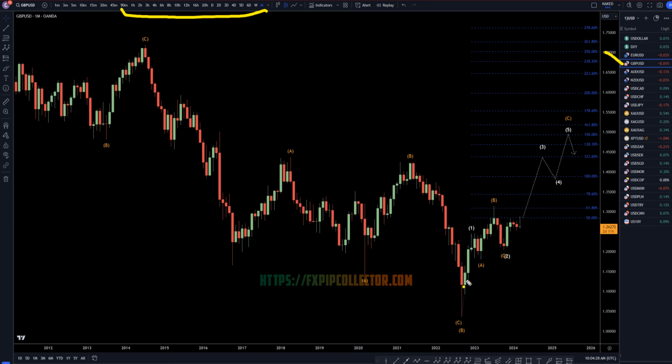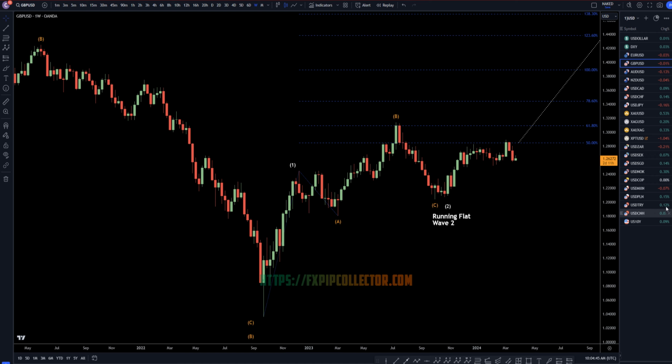So on the monthly, I'm still very bullish. I still think there's a better chance that this is going to continue to trend up, eventually probably take out these highs, most likely end up at one of these higher Fibonacci extension levels, most likely looking something like that. Now this is the monthly time frame, so that possibly could take a year or more to play out.